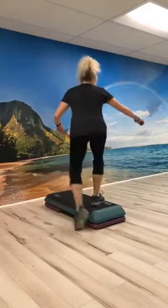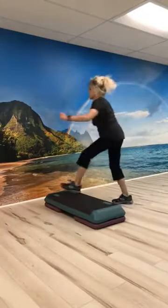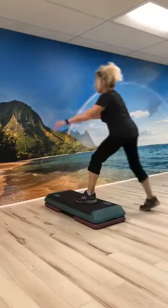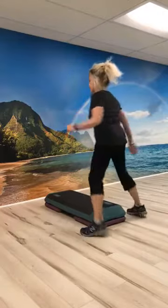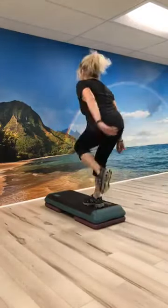Turn, step, turn. Travel knee, right leg. Here comes that little spider again. One more. Tap up, tap down. Knees, straddle, let's move back. Get close to the end. One more here. Let's basic left.